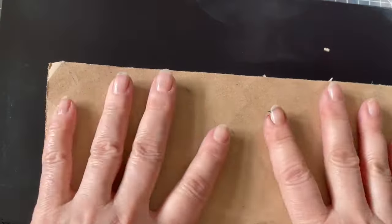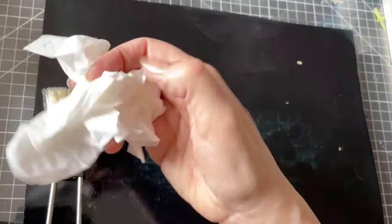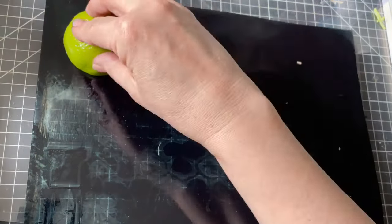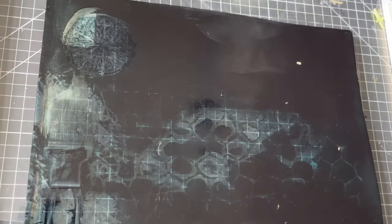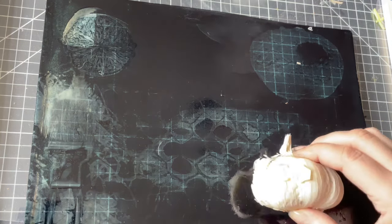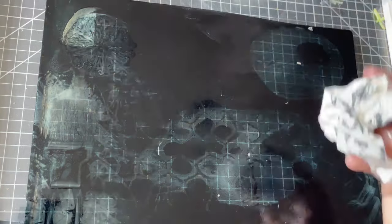What I'm pressing into the thin layer of paint here is a piece of packaging carton that I cut open, followed by a cooking brush. Now a lime fruit. You should dry the printing surface of the fruit before you print. This is the stem cabbage that already looks spooky, doesn't it? No, it doesn't. It's a stem cabbage. And the garlic bulb that helps with vampires and food art.